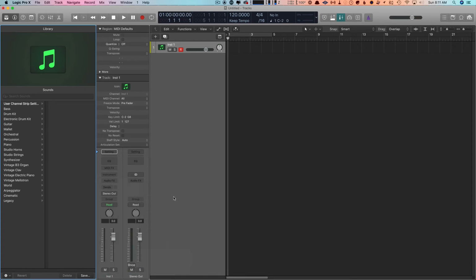So a simple and easy way to organize plugins, especially for Universal Audio, so that you don't have to see that entire list all the time that would normally show up in Logic. I hope that quick and easy hint kind of helps you out in organizing your plugins within Logic. Thanks a lot.